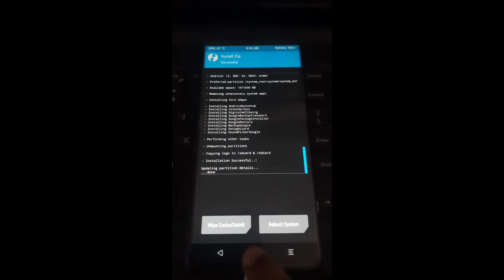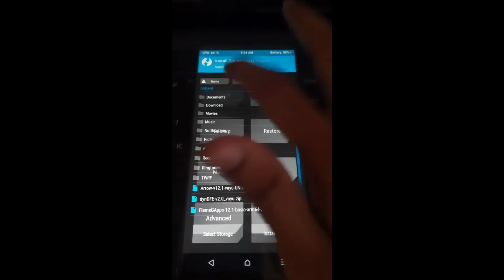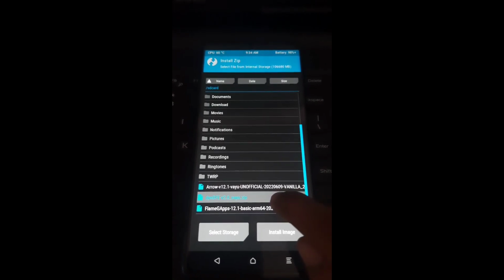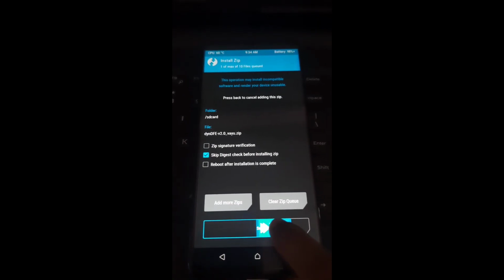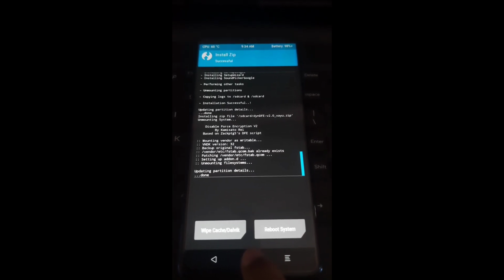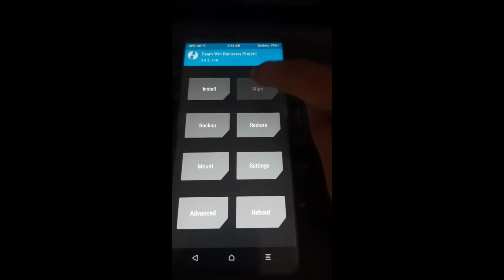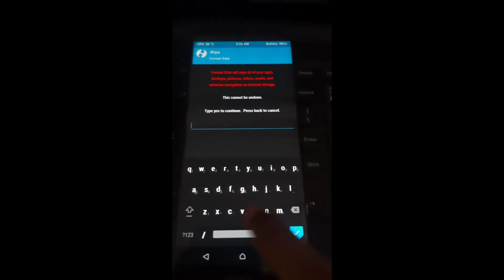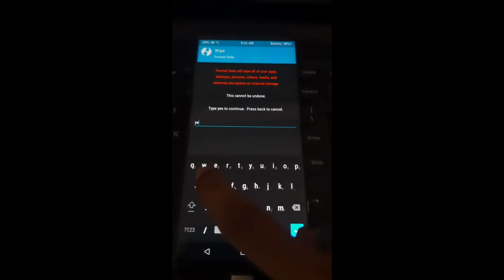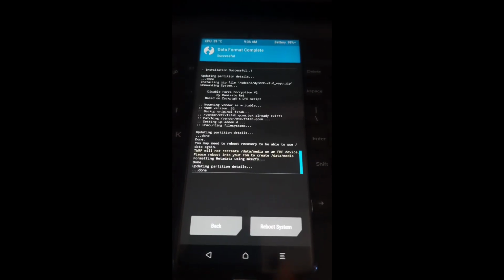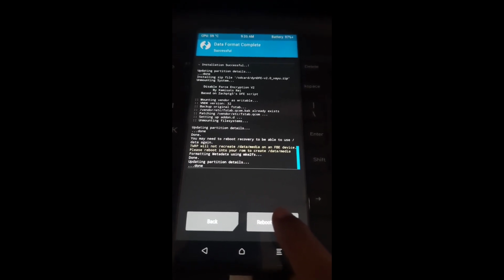It will take some time, around 20 to 30 seconds compared to your 6 seconds on TWRP. When it is installed, you can press the home button, go to install and flash your DFE file. I use DYN DFE to decrypt my storage, as Android 12 encrypts my storage and won't allow me to see my storage in TWRP. When you have flashed all of them, go to wipe and go to format data and type yes to format your data. If you don't do this, then also you will get a boot loop. So after everything you have done, you can reboot to your system to see your first boot of Arrow.